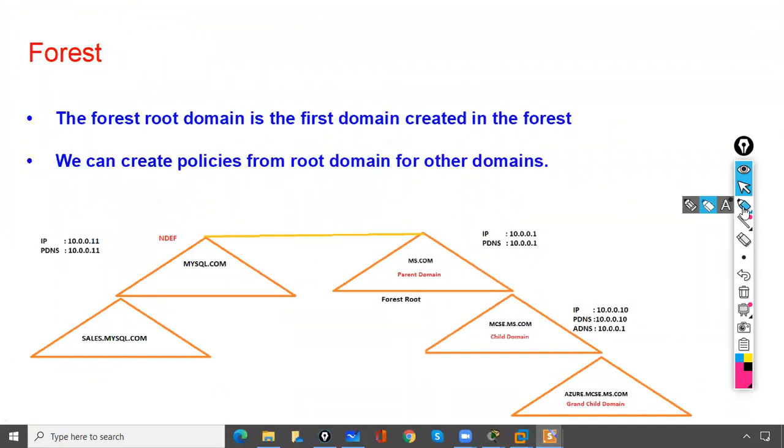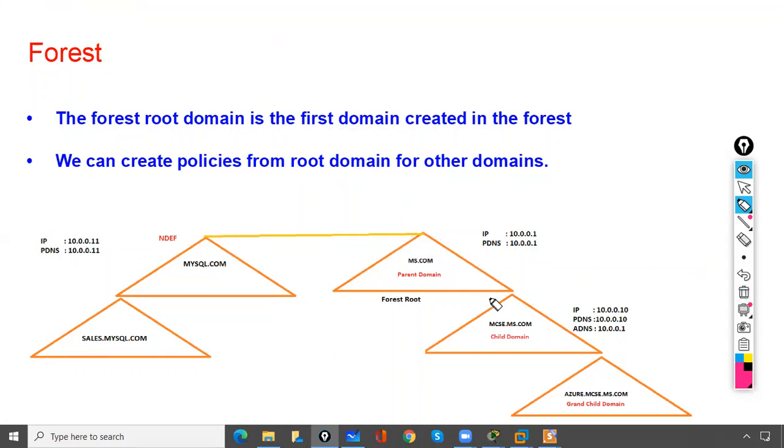And this forest root domain is the first domain created in the forest. This is the first domain which is created in the forest, and it is called as forest root domain. And we can create policies from root domain for other domains.